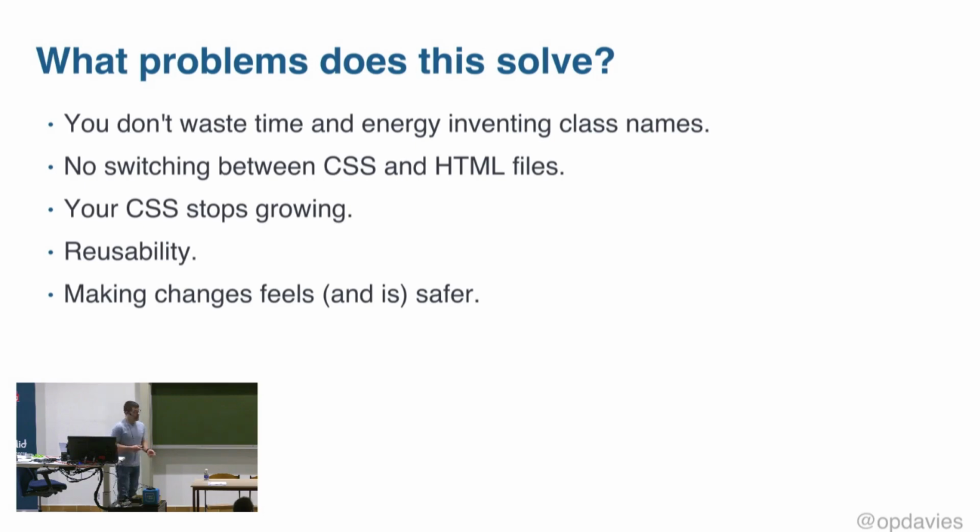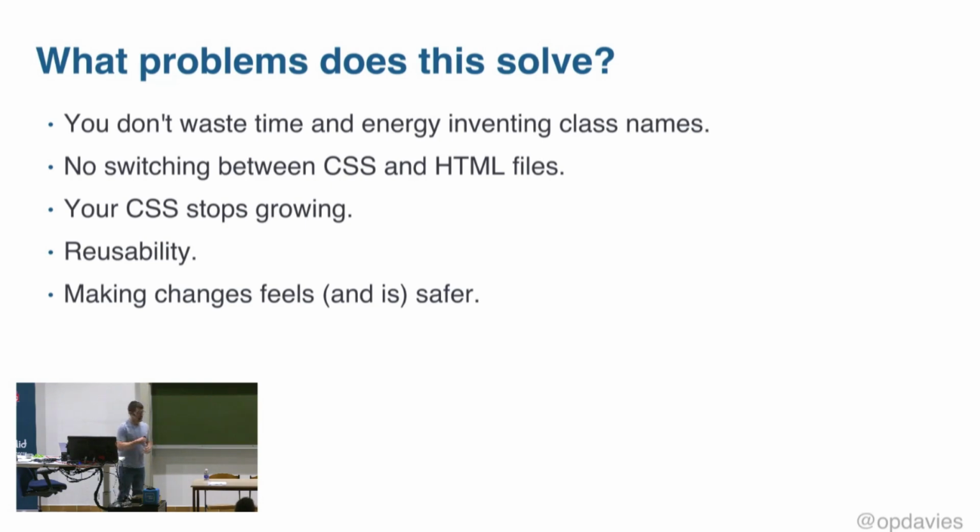And making changes is simpler. So I don't know about everybody else, but when I've worked with a normal CSS approach, I'm scared to change things because I don't know if I change this one thing here, what else is going to change everywhere else in my website or my application. Because CSS is usually global scope. This changes it to be the other way. This makes it a local scope.